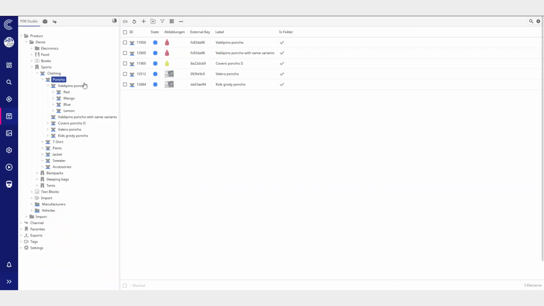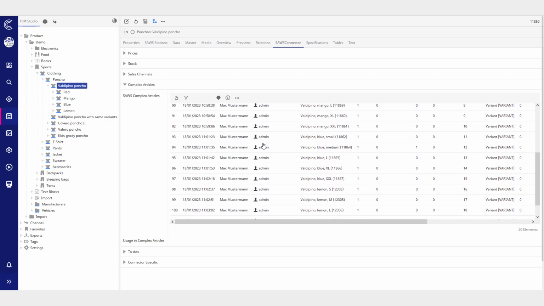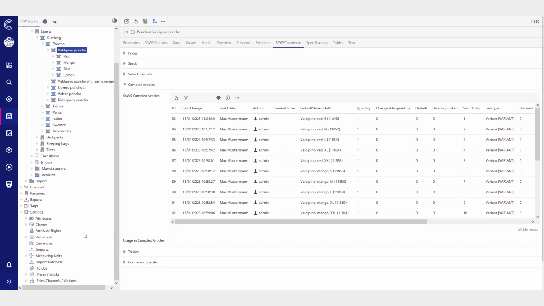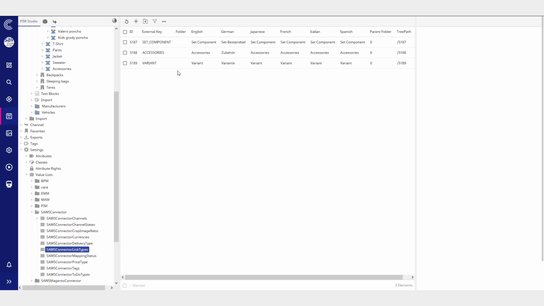Complex article types. The complex articles are used for product connections like variants to the variant heads or bundle items to the bundles and more. We noticed that some products can be a variant, but also a part of a bundle or other relations, so we added link types, allowing you to maintain different complex article tables for different types of links.